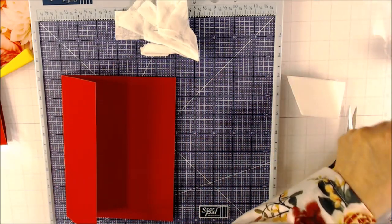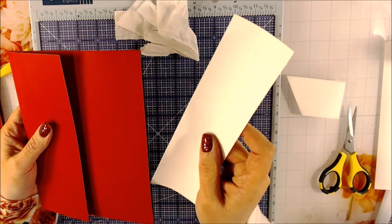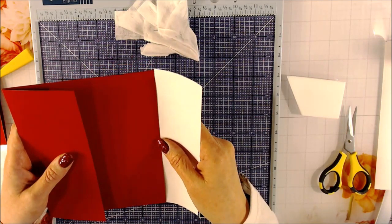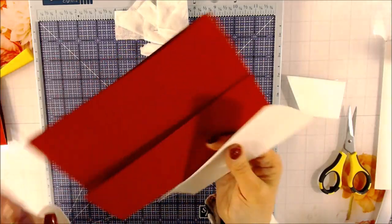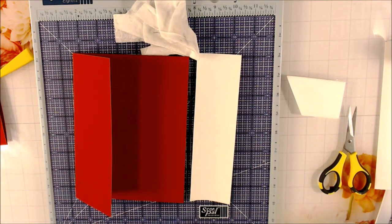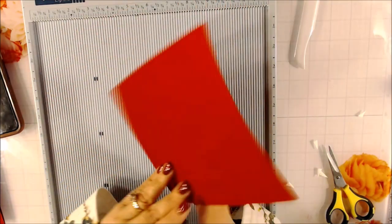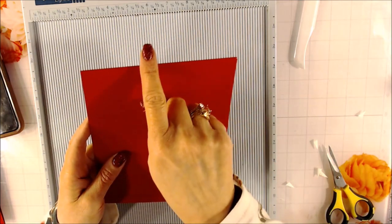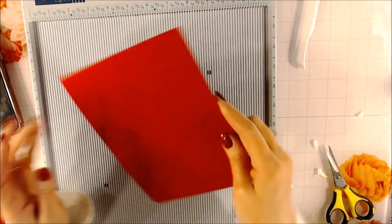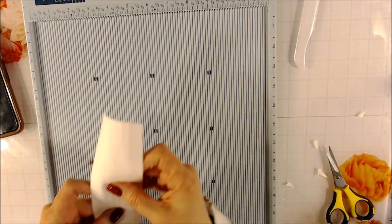So now we're going to need to be attaching the binding - I'm using red and white, which I thought was festive. We're going to end up scoring this and sliding it in here to attach. The reason I was having issues is because I told you to make two of these and you actually need three. So you need another one that is nine inches tall by six inches wide, and one more that is eight inches long and six inches wide - we're doing the same exact thing.